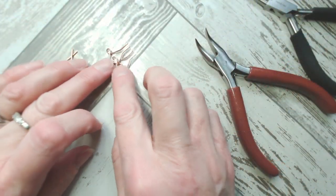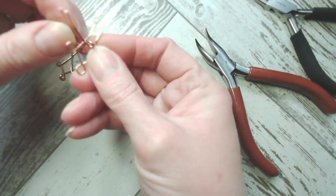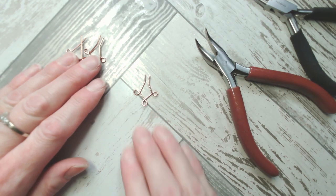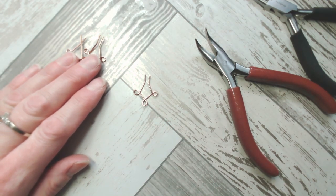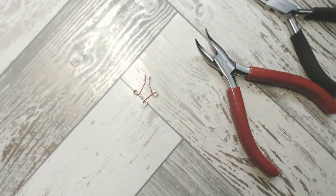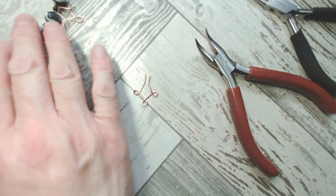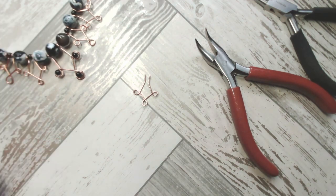So I'm going to put my master to one side. They do like to get linked up, and what I tend to do is get a little mini production line of these all together. I'm just going to grab the necklace and pop it back down on the bust so you can see the finished article. And just snuggle that up into the corner so you can see that little bit there.